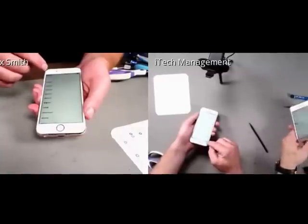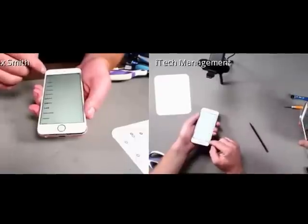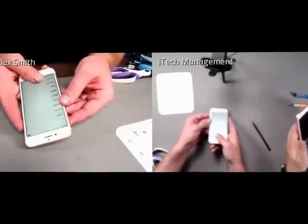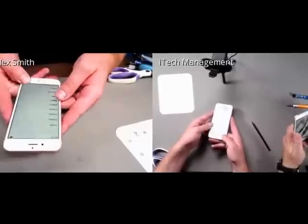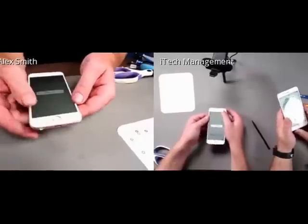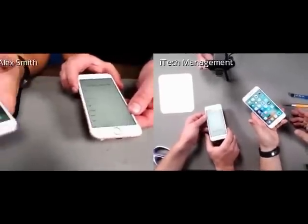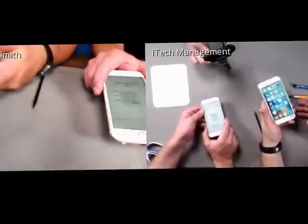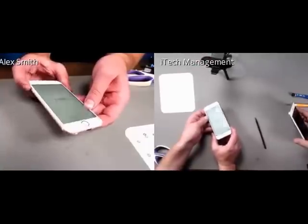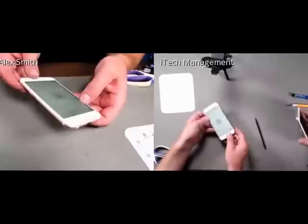It's searching. I don't think I've activated cellular on this one yet because I'm still using my other one. But you can see it's searching, which is better than it being completely grayed out. You know, I'm going to be happy popping this one back in. It feels like it's working relatively fine. And unlike last year, my Touch ID still works. And then I'm just checking the external buttons, making sure that everything works. See that Taptic engine works. So Taptic engine's working well.